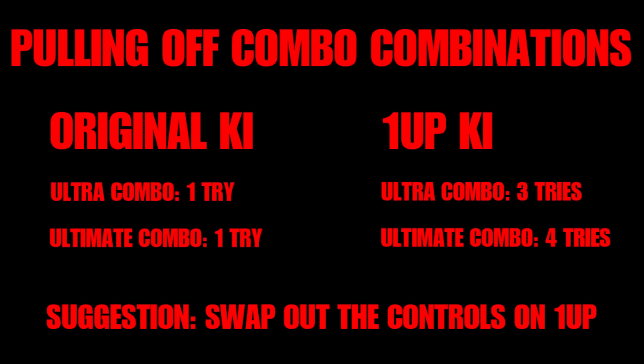Now, on the Arcade1Up one, it took me like 3 times to pull an Ultra combo off because, like I said, my hands know where they're supposed to be on the original, and on the Arcade1Up, when I'm trying to pull the Ultra combo off, my hands are close to the joystick, and it's a little harder for me to do, right? Now, when I did the Ultimate combo, it took me probably 4 tries to do that one. Again, just because the controls are more spread out on the original, and I'm used to that one.